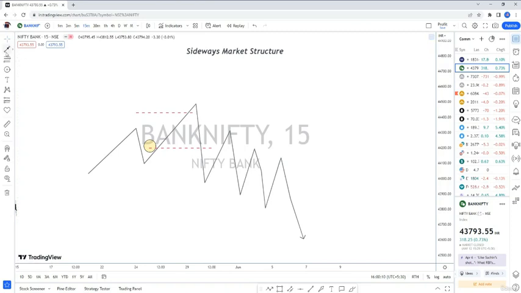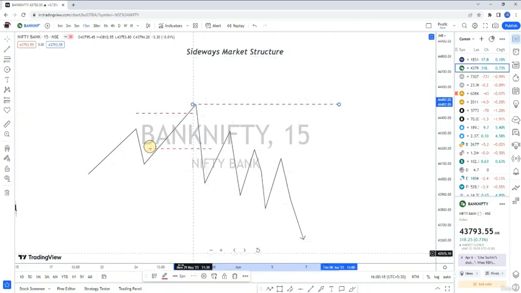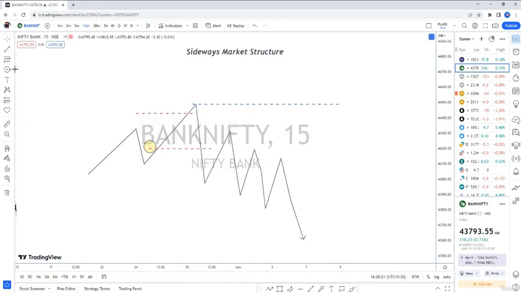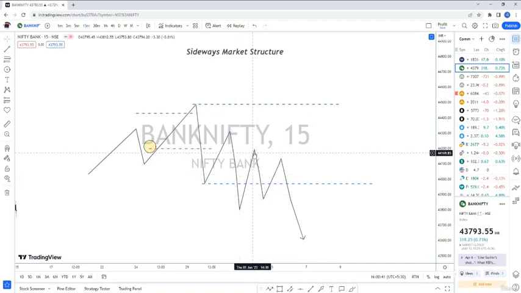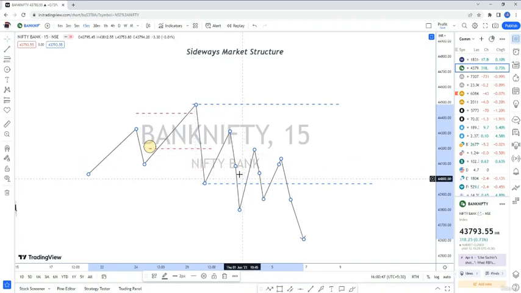So until the decision is pending, until it is going to breach this high or this low, the decision is pending. If it has to go up, it has to breach this up like this, and then it has to show some pullback. If it has to go down, it has to break down this low, and it has to show some sort of pullback. Right? When it breaks down, then the decision is confirmed. Okay, now the trend has changed, it is going to go down.